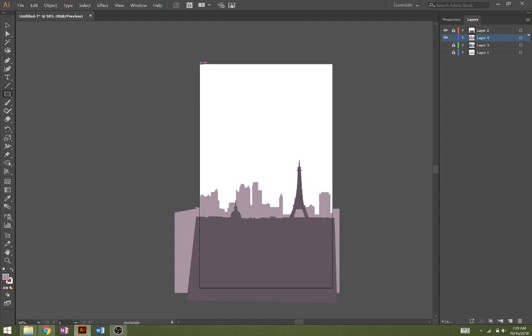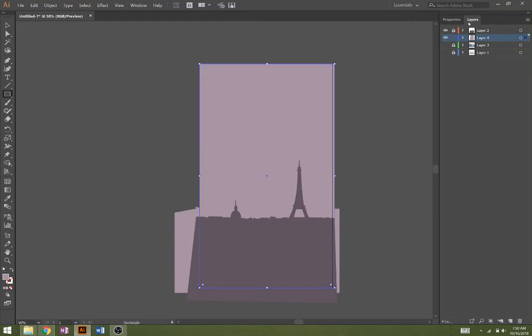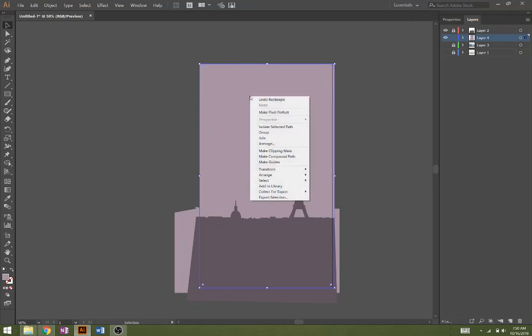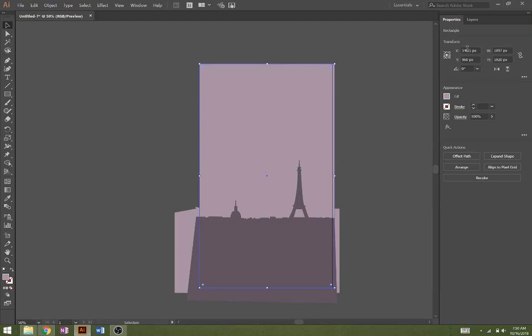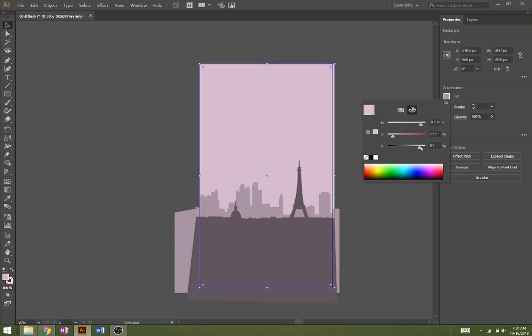I'm just gonna make a little rectangle that goes across the top. We can have this on the same layer if we want, but I'm gonna have this across the top here. And I'm gonna make this once again the same color. I'll right-click this with my Move tool, and I'll arrange it and send it to the back. And then when I go to my properties and I get my fill color and I click the brightness and pull it up some, you can kind of see what we're going for. I'm going to change my hue just slightly. When I get about this bright, I'm going to change my hue more like a reddish color.